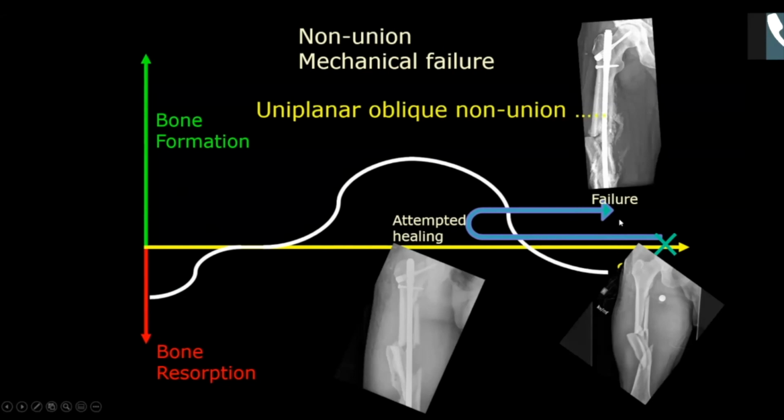We're surgeons, we see this all the time, and what you will see is these non-unions in comminuted fractures are almost universally uniplanar. Only one zone fails to heal because the strain is spread out across all these fragments initially. They all heal in, and they fail to heal when the strain is now concentrated at one level. It becomes too high for that level to form bone. You get an oblique planar non-union. And nearly always it is oblique because the strain is concentrated at a shear level, which is higher than that. There are some more papers written since then that show how the non-union plane tends to concentrate in the oblique level. And that's it. It's about understanding the bone healing organ and how it graphically works and how it doesn't work.